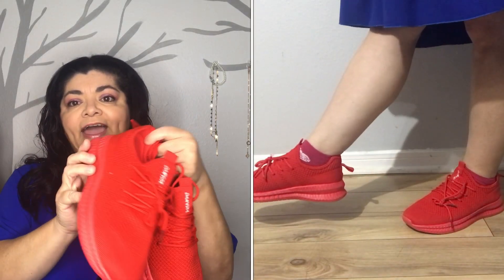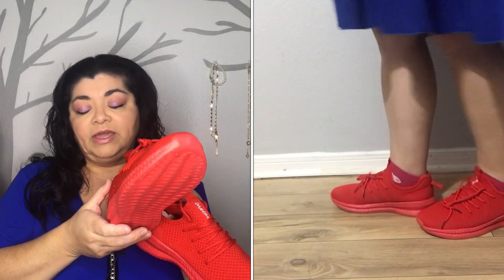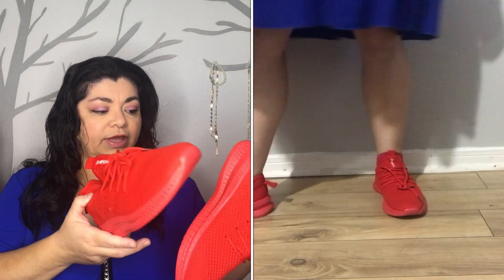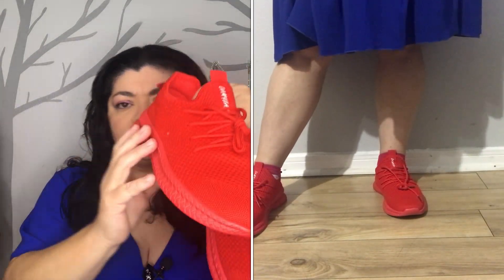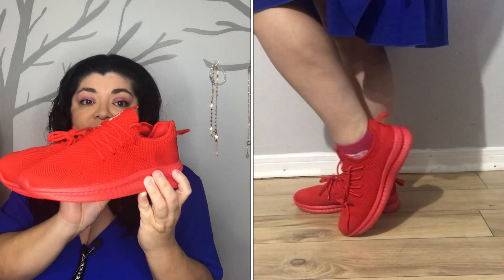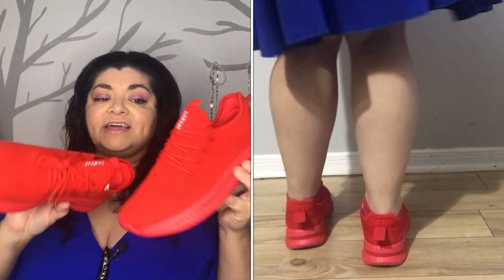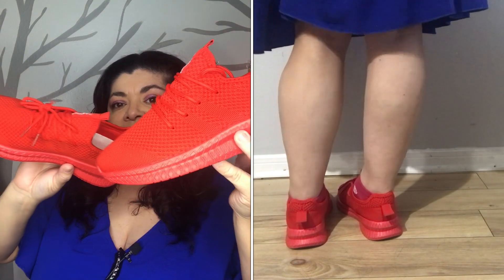I purchased these shoes again and this time I bought them in a smaller size — European size 38. I bought these in the previous haul but they were way too big on me, so I gave them to my husband. He really likes them and is always wearing them, so I decided to get some smaller ones for myself. I wanted half a size larger but they didn't have them, so I went with the 38, and I think they are a bit snug — they do fit.